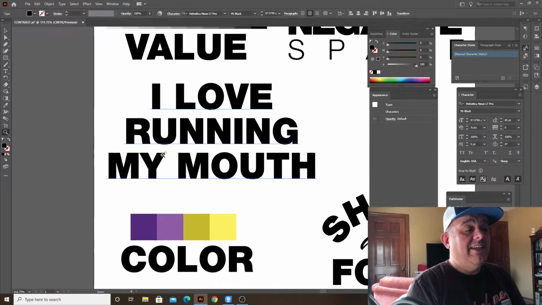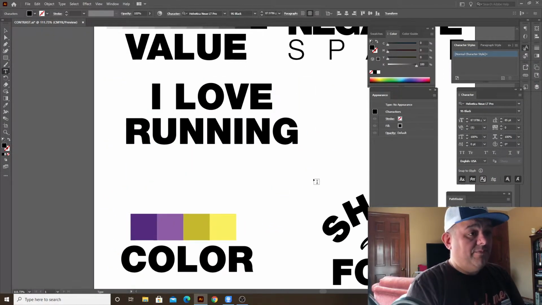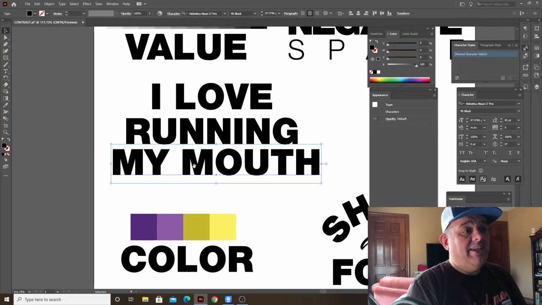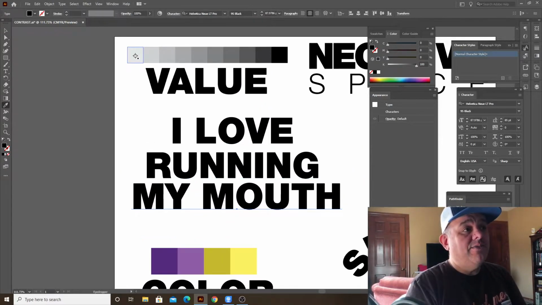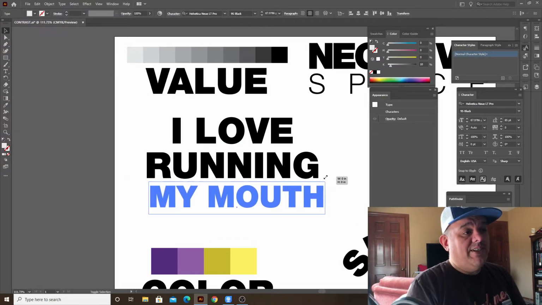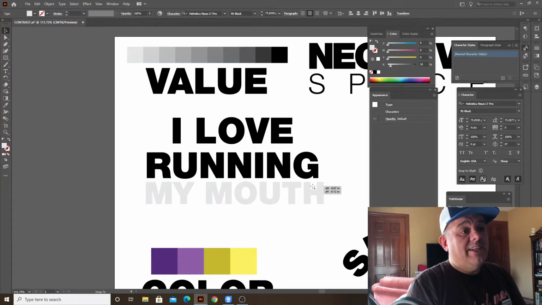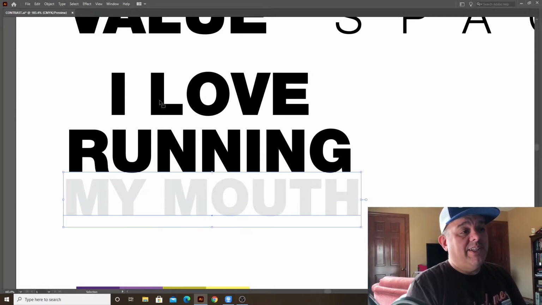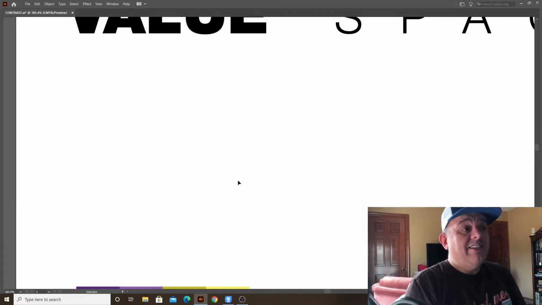Now, if I take this part right here and I make it this 10% value, and if it's on a white shirt like this, then it becomes a joke, and it's kind of funny because when people look, they see I love running, and then, oh wait, my mouth. So first, you think it's a running shirt, exercise based, but you're really just talking about how you like to run your mouth. So that's what that is.